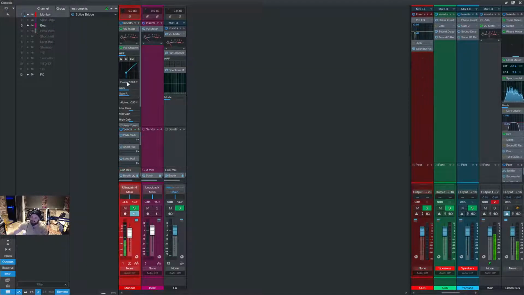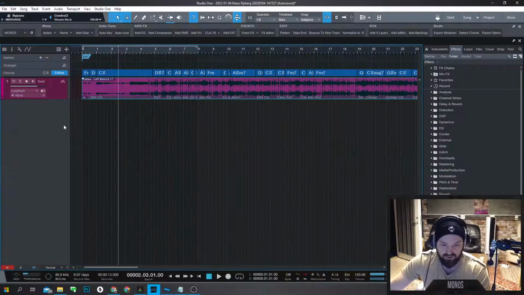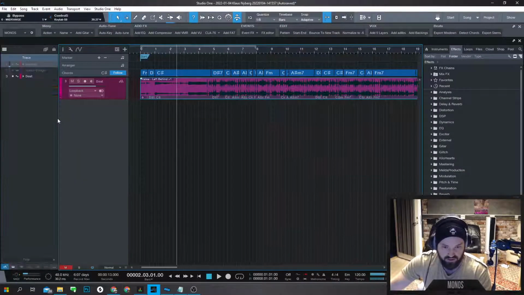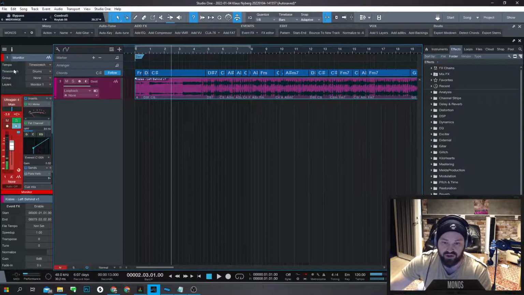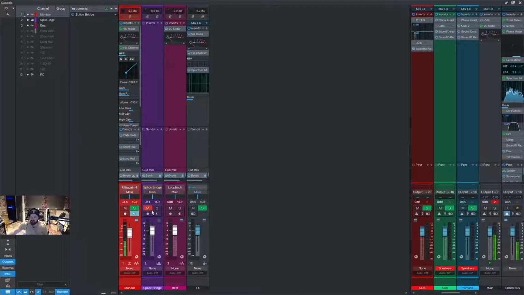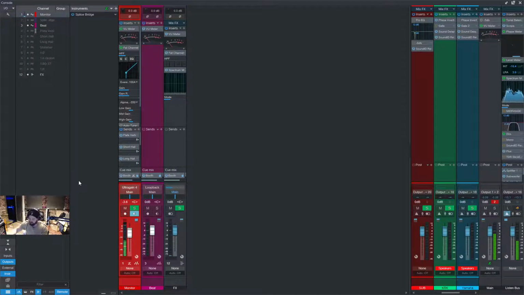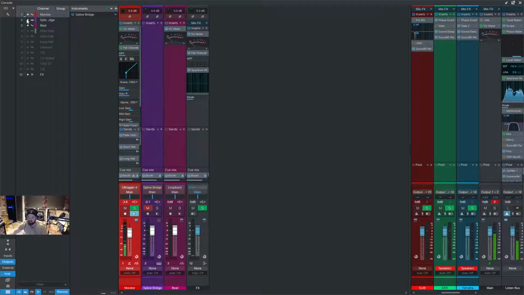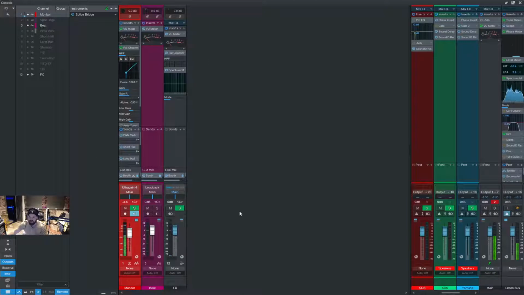And I've hidden this monitor track from the view down here. So if I go here, it's just hidden. And the same with the Splice bridge. I also got a Splice bridge on. So if I wish to use Splice, I can just unmute that one. An easy way to do it is with the fader port, because then I don't need to see it, since I don't wish to mix it, but I can mute and unmute it from the fader port. So if you see here, I can just click the fader port and unmute it by clicking one button there, boom, instead of finding it in the menu here, which is a hassle. So I keep it hidden.